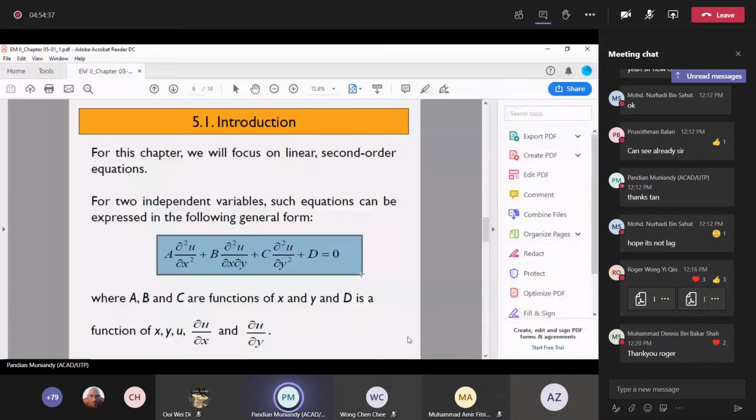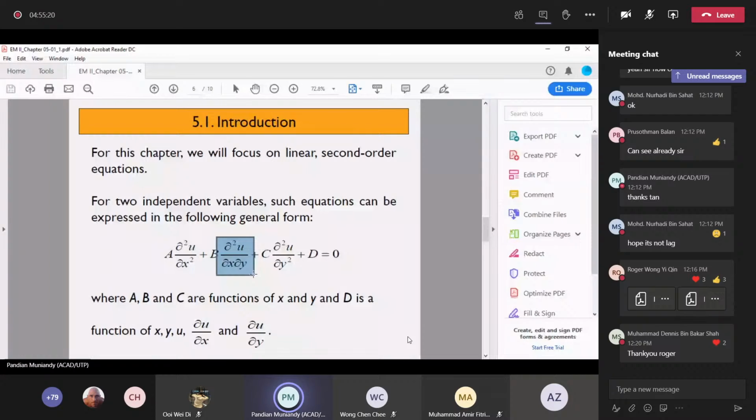This is linear. A, B, C are constants, then second order. All the derivatives you see are power 2, del square. This is a mixed derivative, you call it. You studied the partial derivatives in Engineering Mathematics 1. This is called mixed derivatives, but that is a very small thing. What you're going to do here is a very hard one, because we want to solve numerically. So this is not an easy class. Today we just familiarize ourselves with the form.